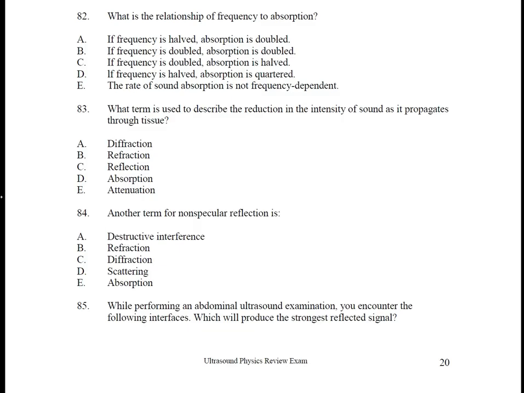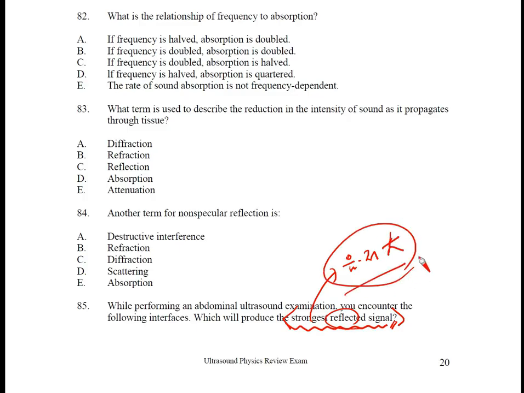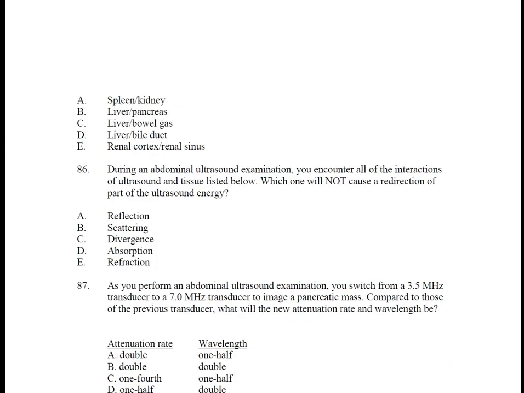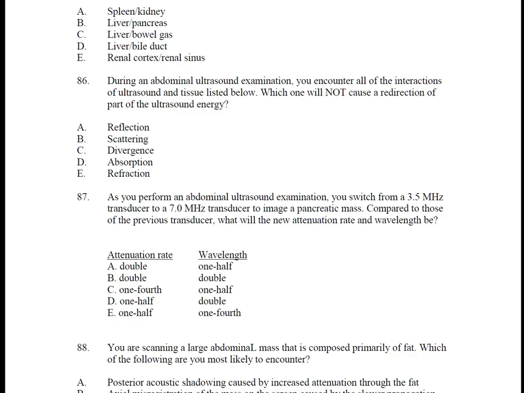If you look at the question, it asks you to choose the option that shows the strongest reflection signal during an abdominal ultrasound exam. What this sentence means is that a strong reflection can also be described as a large difference in acoustic impedance values. Therefore, you should choose the option with the greatest difference in acoustic impedance. The correct answer would be option C. The rest can be considered similar soft tissues such as liver, while bowel gas or air has a large difference in acoustic impedance, so they can be observed as strong signals on ultrasound. Now, let's move on and look at question number 86.